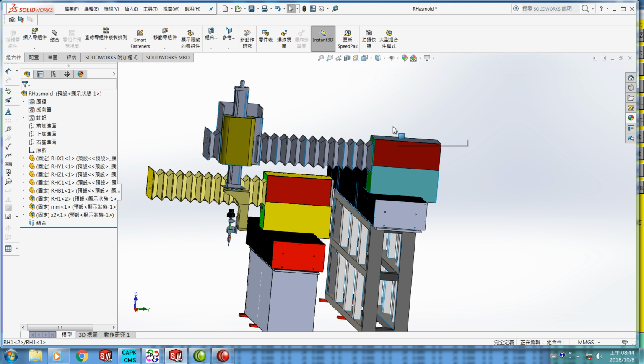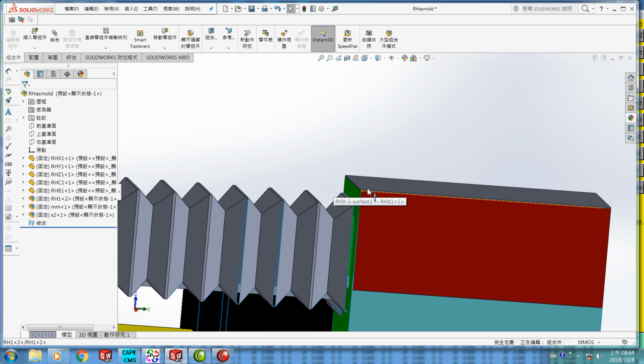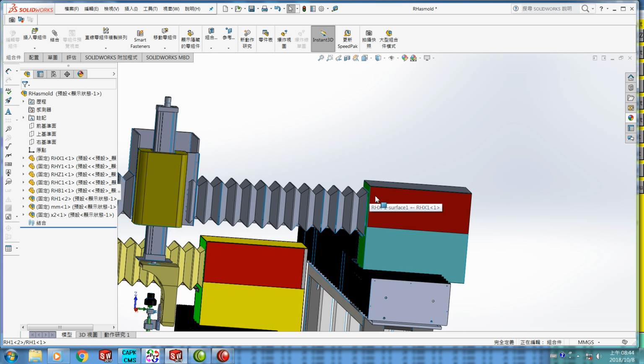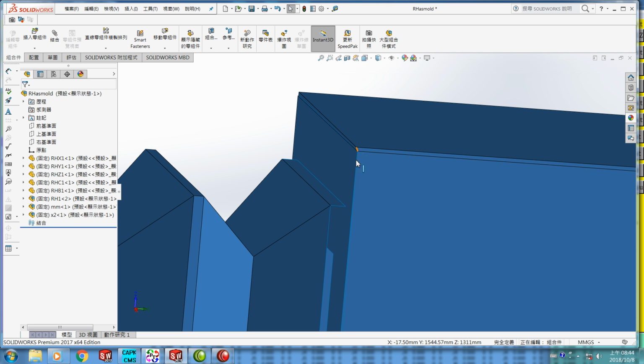Then we start from Z first. This point should move to here, so we get the Z component of the coordinate first. Put the cursor on the highlighted orange circle and press the left button. You can see its Z is 1311.